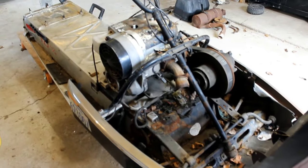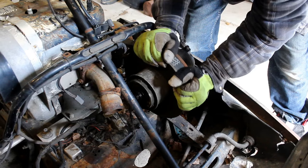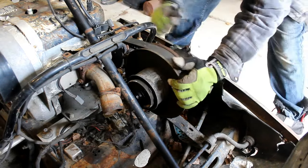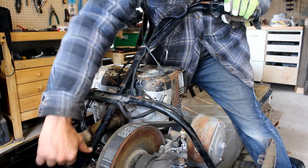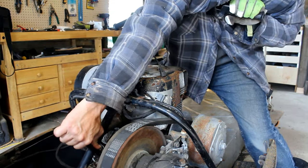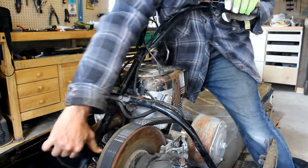Alright, so there's that. Next, let's try to get that clutch apart. I'm not totally sure how to get this off. So I need to turn this back. Really just locks the clutch, the secondary clutch. So if I hold that brake, the brake's not that good.